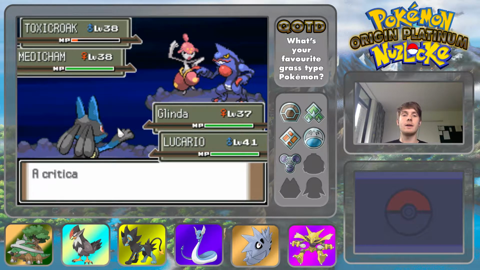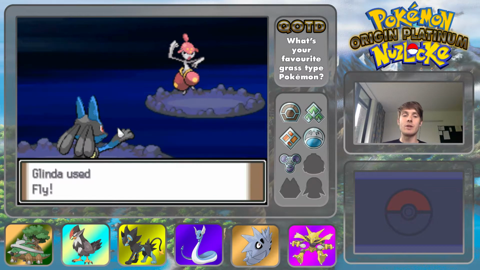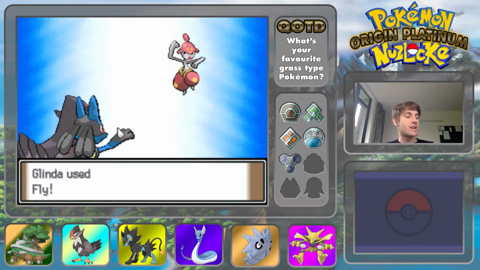Got a critical hit, so can't really complain about that. That was a cheeky combination. Swagger and Psycho Cut, but it looked like they put it into Glinda, so luckily it missed. And down goes Toxicroak. Glinda hits level 38, connects with Fly on this Medicham and should take it down.